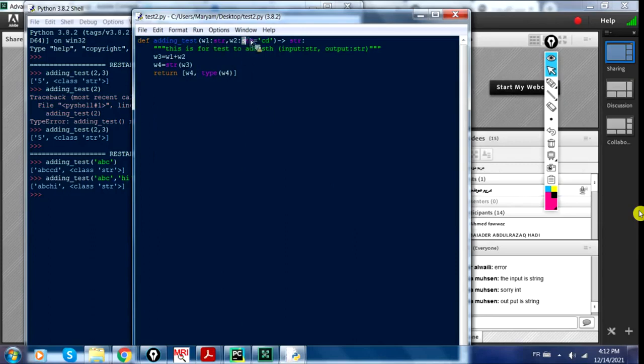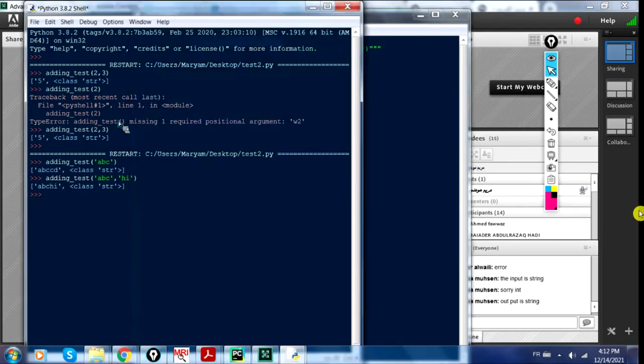And if I change it to integer, why doesn't it work? I think it's integer, and if my integer is 1. Okay, again I save, I run.